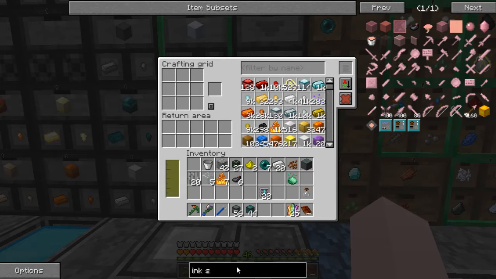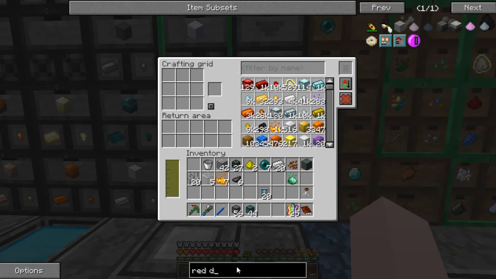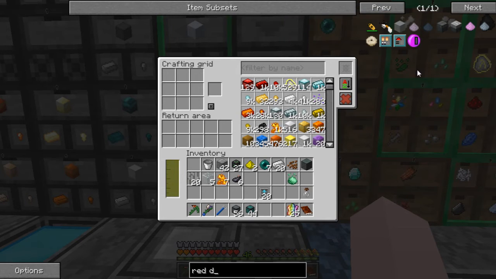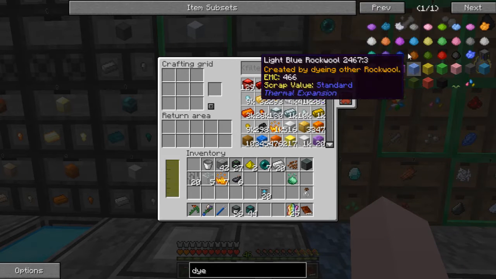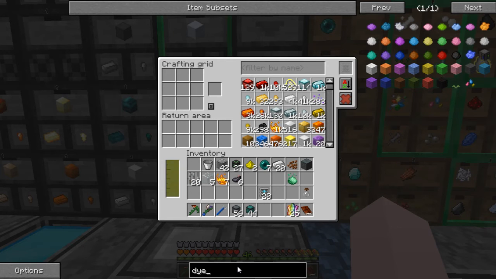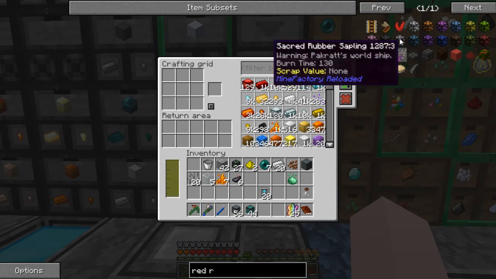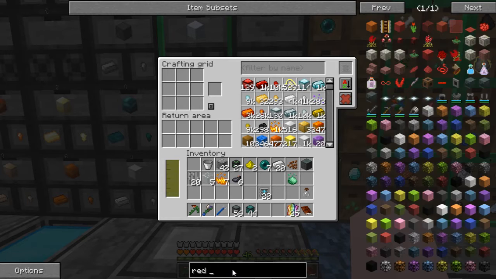All right, so let's say we were to make something else. Well, let's stick with dye. So we wanted red dye. Huh. Let's try dye. Ceramic red dye. Is there not any red? I guess it's red rose. It's not called dye, it's called red rose, isn't it? Huh. I forget what the red dye is called.